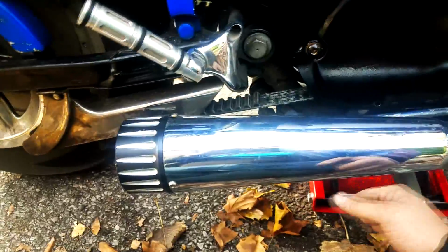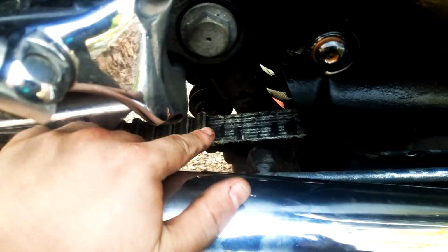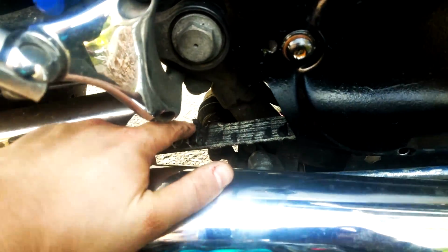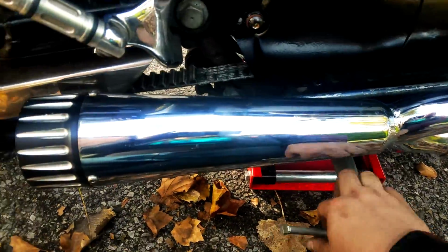A hair here, a hair there, just to find the center of the bike. You can actually see better how many teeth are missing from the belt, and if you notice here, this tooth is about to fall off. Now, is it my fault? Yeah, it is, mostly. I over-tightened the belt, and the torque on this new engine is just nuts.